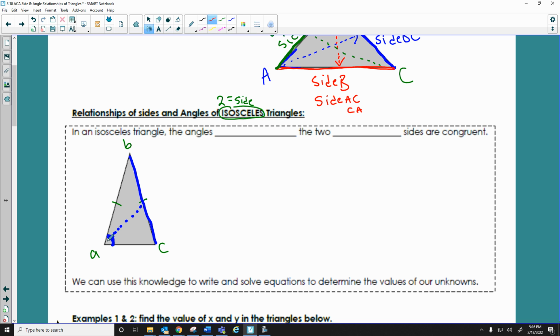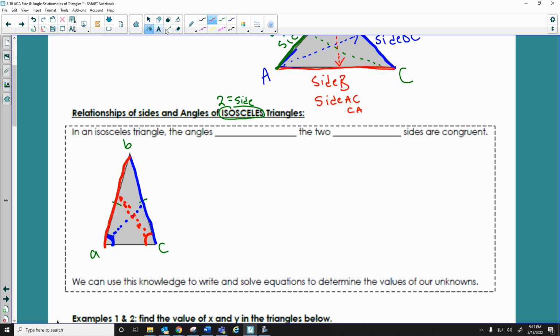The angle that controls this side is the one that is across from it. So angle C. It's basically the angle that doesn't touch it. So on this red side, angle A and angle B touch the red one. So the one that's not touching it, angle C, is the one that controls it. It opens up to it. All right, so angle C controls the red, angle A controls the blue.